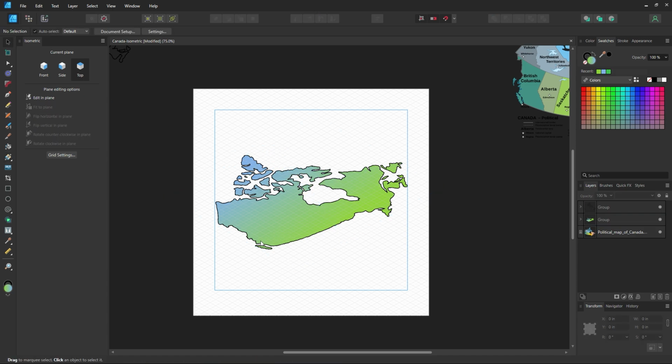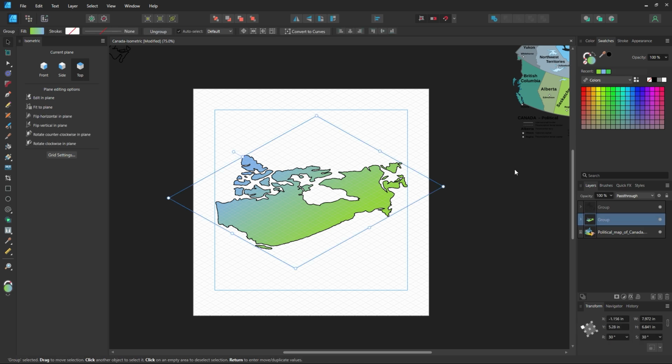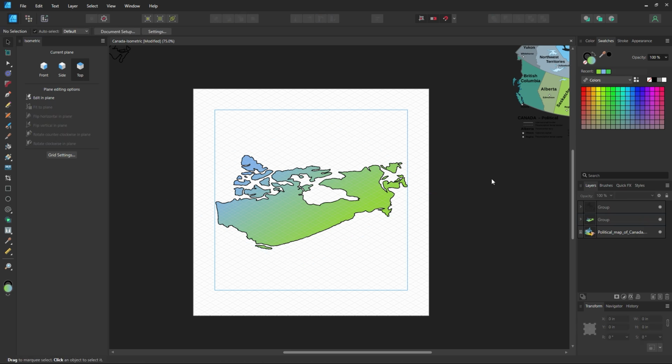Yeah. Like, I don't want Vancouver Island to look like it's cold because comparatively it is not as cold as up here or even over here, especially in the winter. It's a bit more moderate of a climate. Okay, so that works. We've got our isometric Canada.